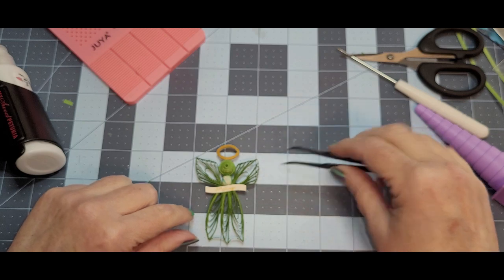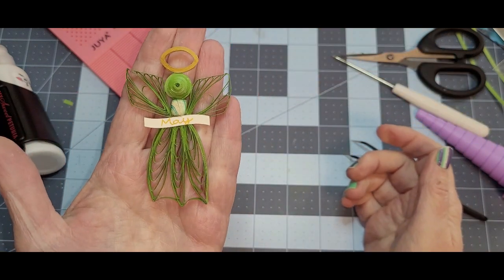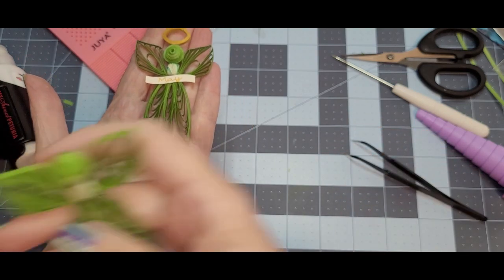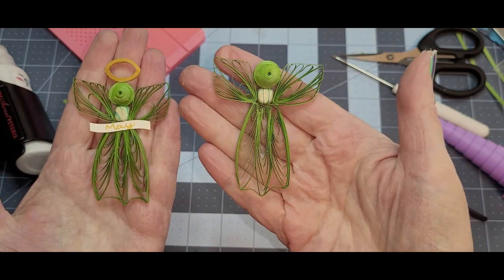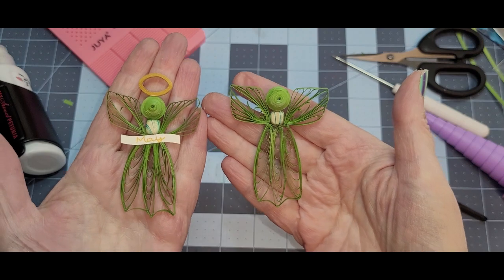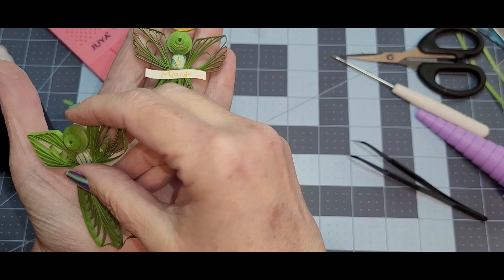And there we have it. A May Birthstone Angel. I think it's absolutely beautiful. I made another one that doesn't have the halo or the tag. So you can decide if you like the halo or not. You can let me know in the comments if you like the halo.